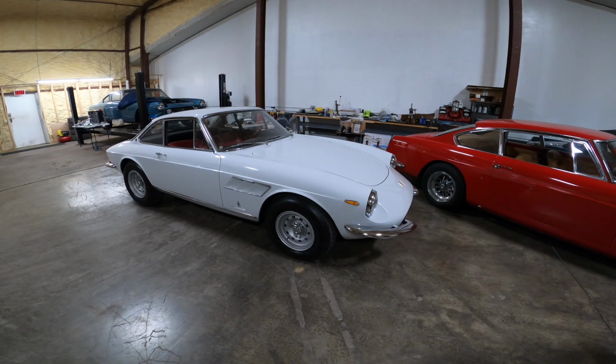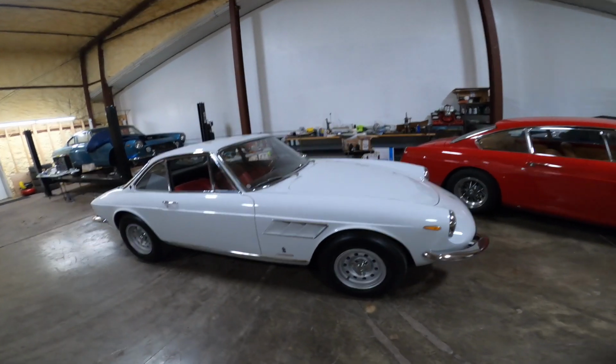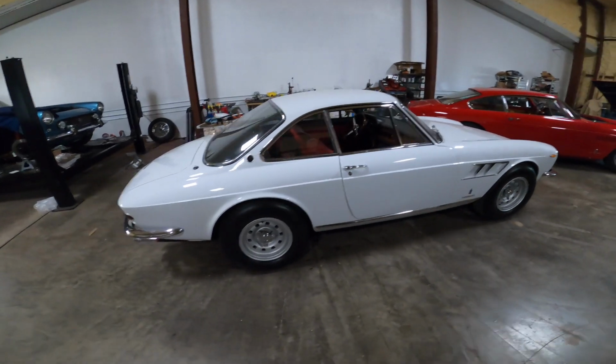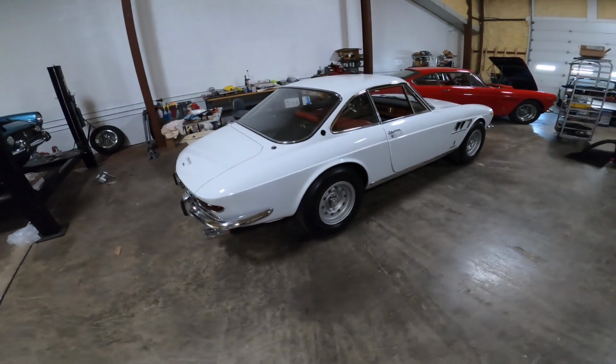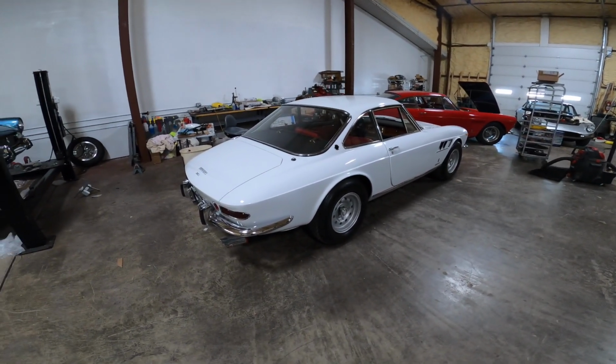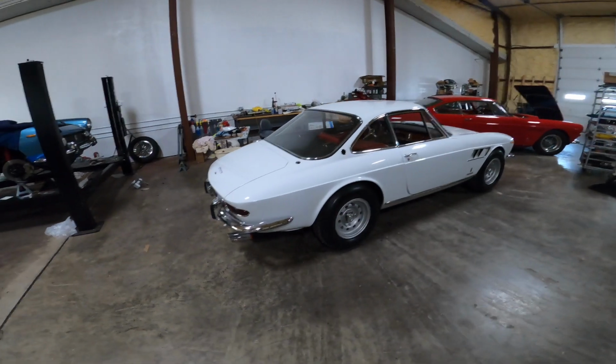So in general, the 330 GTC was just a wonderful package as far as a two-seater cruising car. Very nimble, good power, and good braking. Everything in this package is kind of where it's at.